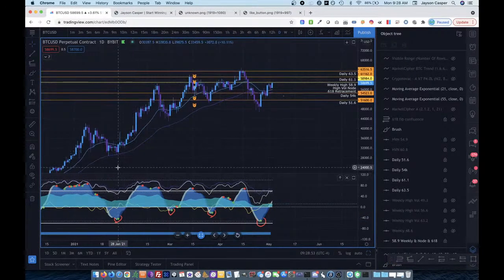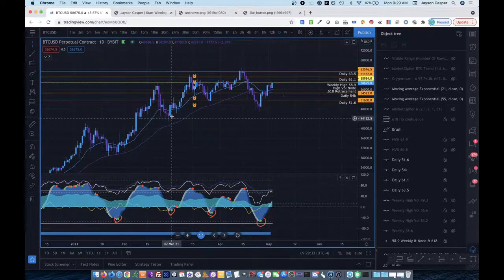And usually when we print these green waves, it's important to remember that things are feeling extremely bearish. Like when we printed this green wave on January 28th, I remember things were feeling extremely bearish. I'll never forget the night I entered into a long here, because I was talking to my wife about it, and I was feeling bearish. Even though I saw the green dot on Market Cipher, I told her, hey, I might end up getting wrecked here. But the next night when I was sleeping, Elon Musk tweeted and ended up pumping this thing up massively overnight, which was cool.